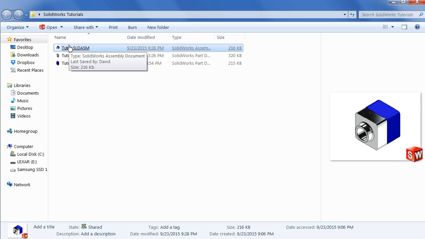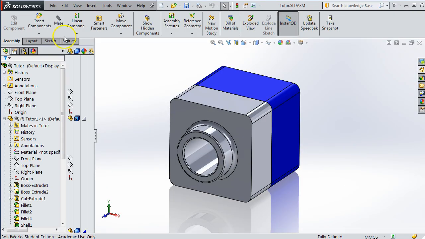I'm going to only open the assembly file. And there it is. And a few notes, since they aren't in other screencasts, on the function keys on your keyboard. Those do have functions that might get you into a little bit of a corner. And this is how you get out of it.